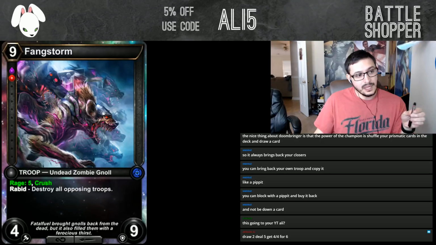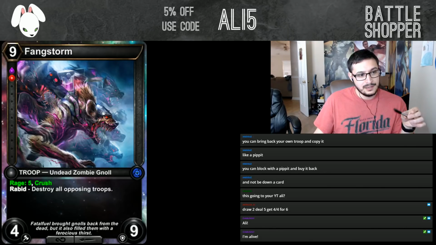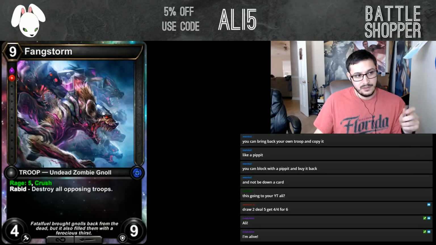Fangstorm, 9 cost. Rage 5 and Crush. Rabid. Destroy all opposing troops. What's up, D-Bunny? I'm glad you're alive, buddy. Welcome back. So the first time this attacks, it destroys all opposing troops. It costs 9.